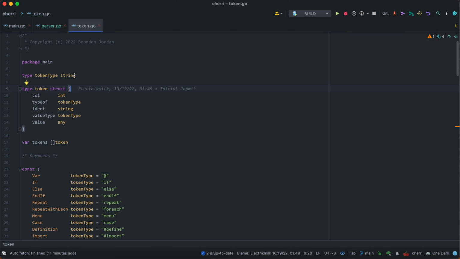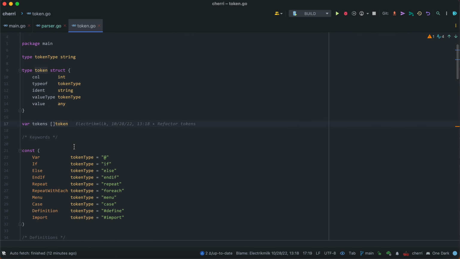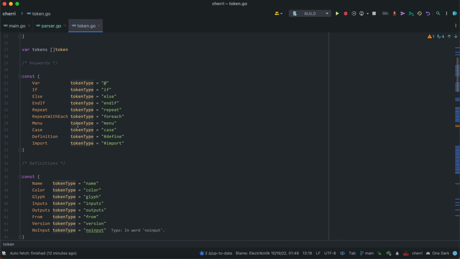Right, so then we have a struct that defines a token, and then we have a main pre-allocated slice of tokens, and this is where we store all of our tokens. I'm not really sure why this is still here. Seems a bit odd, unnecessary.